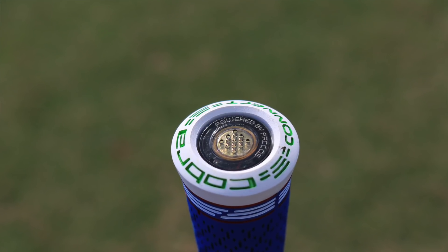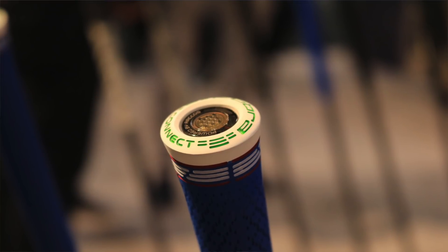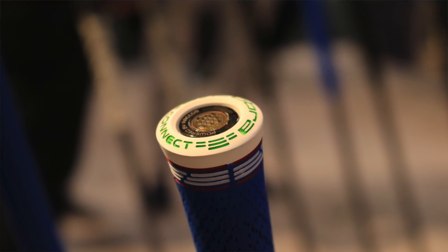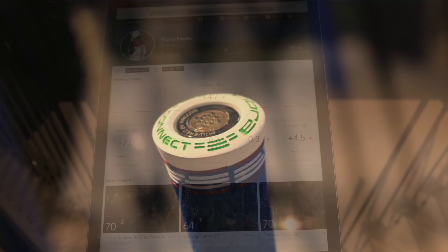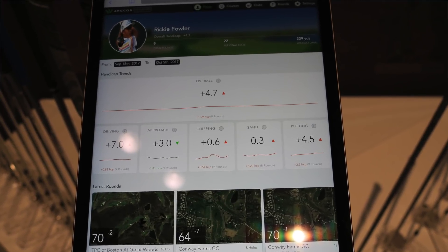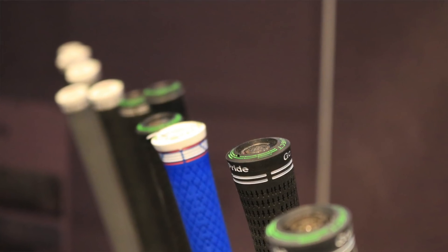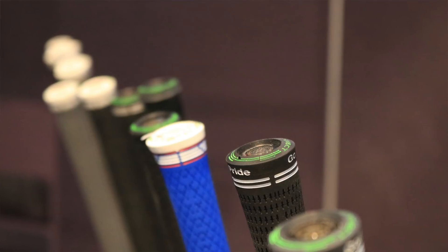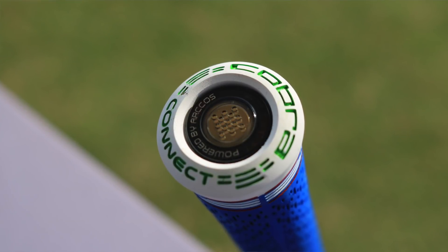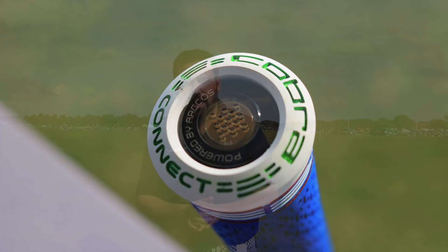Not only that, it's all integrated in the grips. They've got Golf Pride, they've got Lampkin, meaning that it's not as intrusive as it was before. They're also working on technology and moving it forward, giving you caddy options where you'll be able to get some help on course strategy depending on the course you're playing, some advice based on your game. And this is all data they've built up over the last year or so with Arcos Golf. So that's number five on our list — really the only manufacturer using tech in that way.